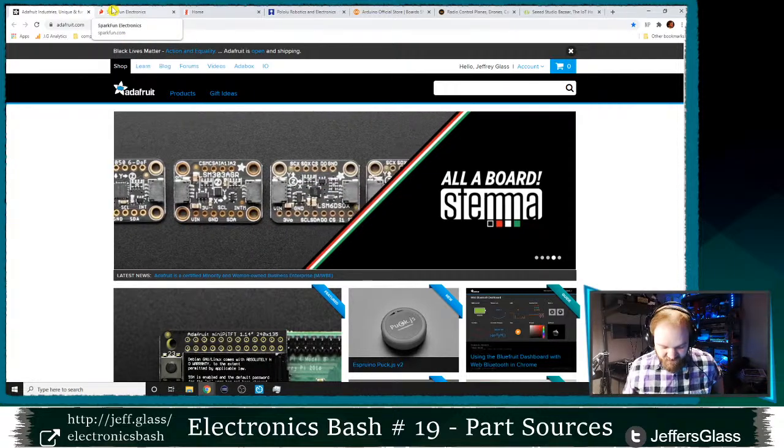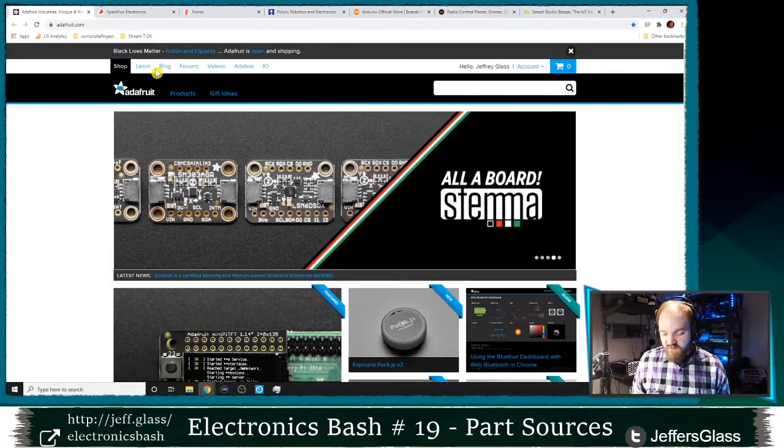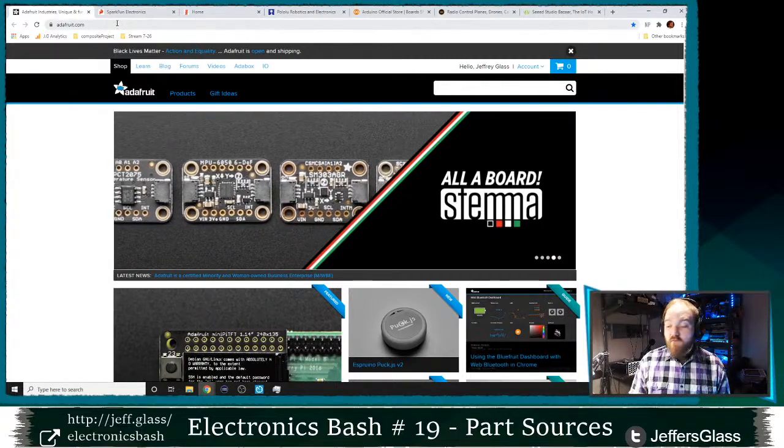So the two I want to start with, just to get right to it after 15 minutes, are Adafruit and SparkFun. They have been around for the better part of 15 years now, both of them. They're both really useful websites. You may have run across them before.